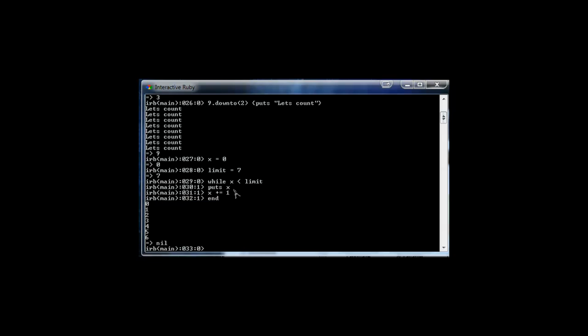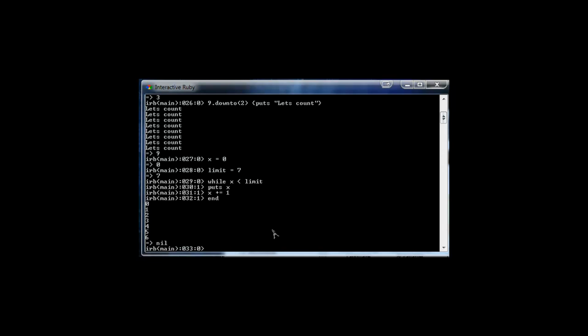It printed out the value of x all the way up to 6 because we have a limit of 7. Okay, and we want it while x is less than 7. That's why it doesn't even have the 7, because it's less than. It's not less than or equal to. And again, it always starts at 0. So that's a simple while loop.